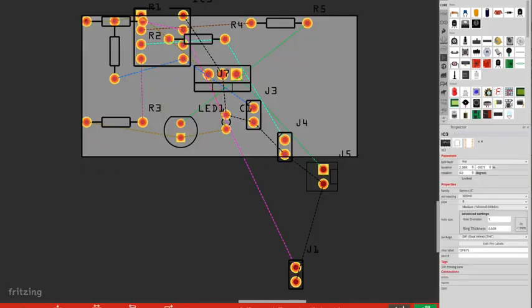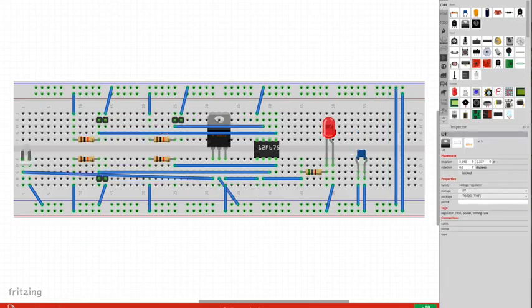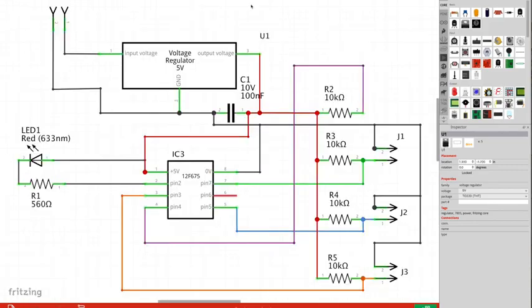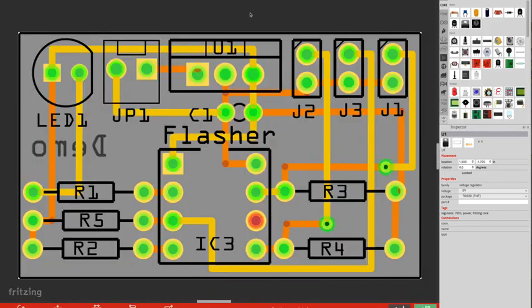The PCB still looks like that. The next stage, of course, is to resolve the PCB. So we've resolved the schematic, and now we've resolved the PCB as well. You can see this is a bit more cramped than the little demo we did just now, but nevertheless a fairly straightforward circuit. This PCB is 37mm by 22, set against the strip board version, which is 65 by 25, so about half the size.